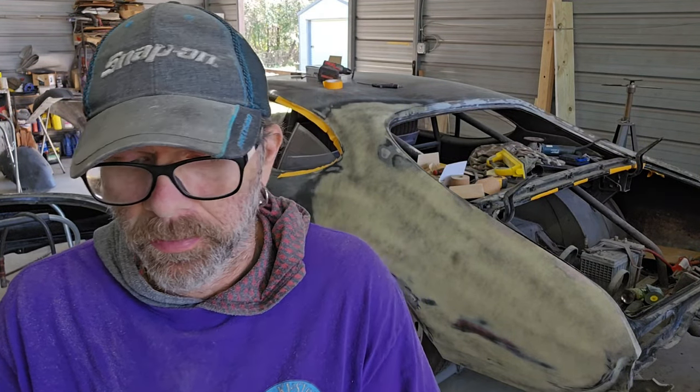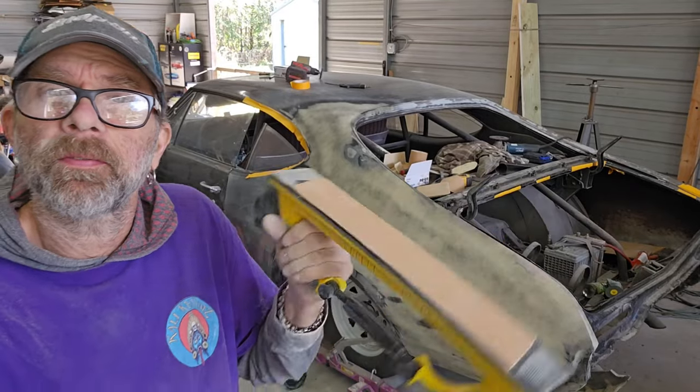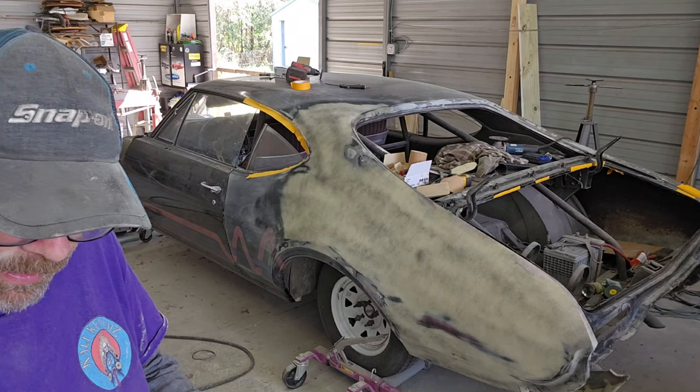Come back once that sets up and we'll block it. I'm gonna work on the fender for a little bit and then we'll get back. Alrighty, I got 180 on the file, so let's just start blocking this off with the guide coat and see how straight we get it.